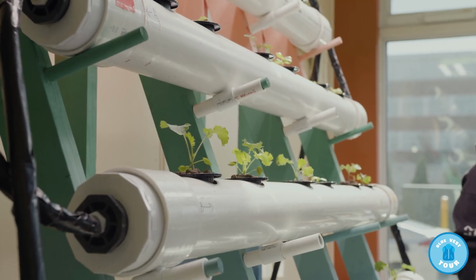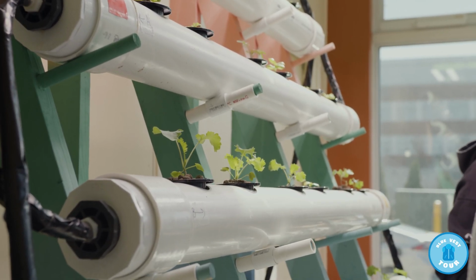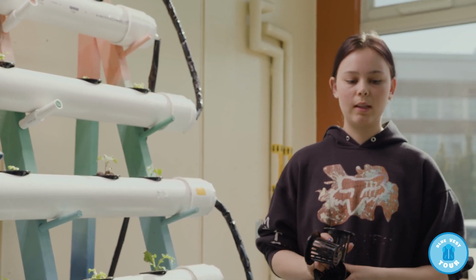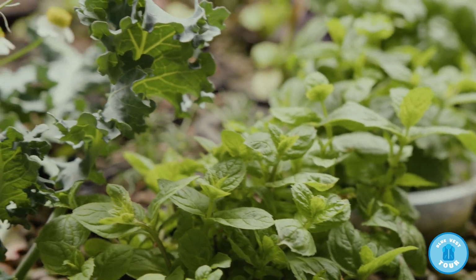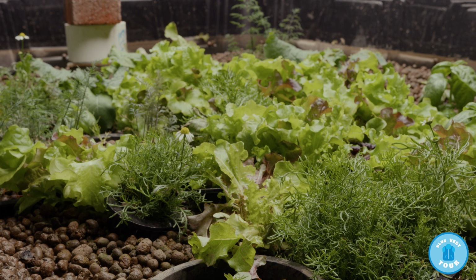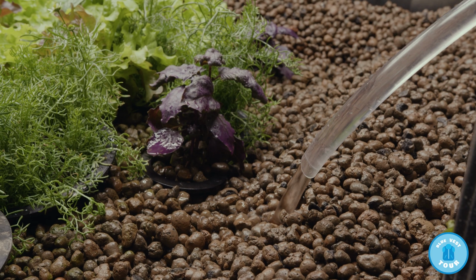Now let's talk to some real experts, the students. I think we've both done hydroponics, which is just like without the fish, and you add nutrients, versus aquaponics, where the fish waste fertilizes the plants. This is NFT, and it's called nutrient film technique, so the water just kind of runs through, and there's just a small film. Yeah, so the media bed is more of a deep water culture technique where the water just sits. Like filter and drain. Yeah.